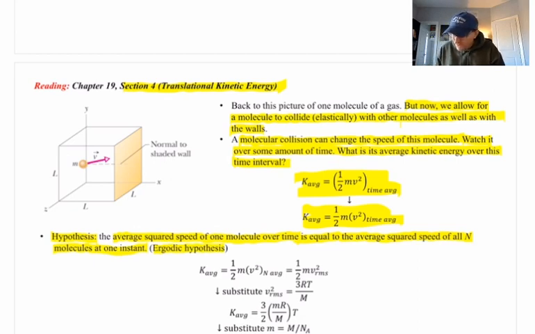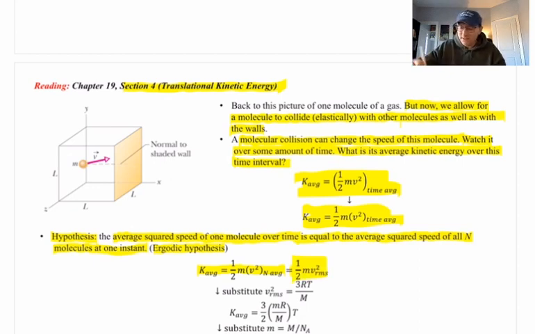So we're going to replace the v squared time average in our formula for average kinetic energy with the v squared n average. Just pick a moment in time and say, freeze. And now go to each molecule, one by one, 1 through n, and say, what's your speed squared? Add them up and divide by n. That's the idea. But then use this concept of RMS speed that we just introduced, and you can say that v squared n average is just what we mean by RMS squared for the gas.